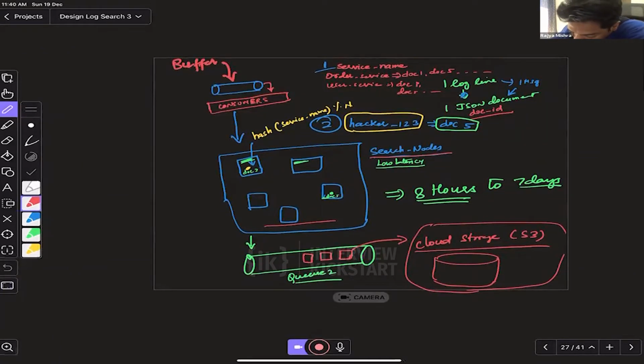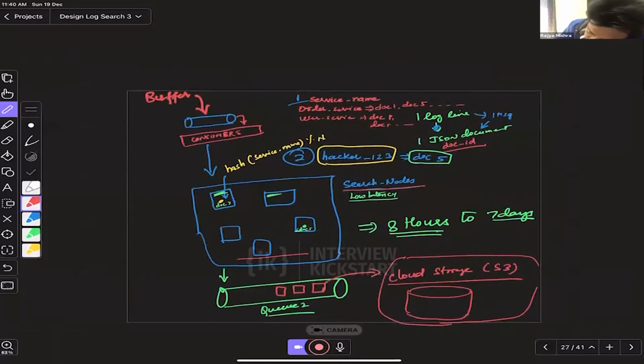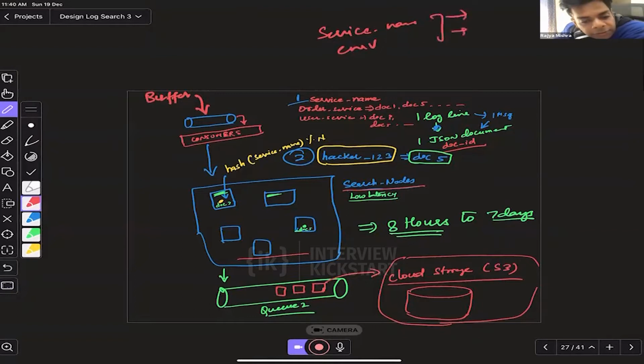And then for each field in the JSON, like service name and environment, a different inverted index is created.